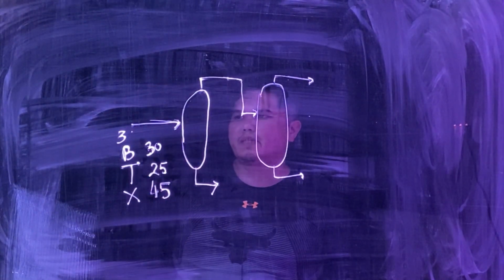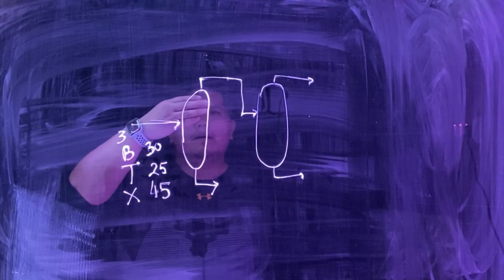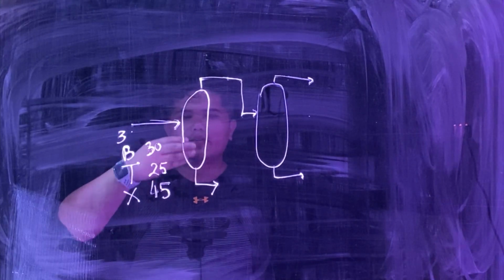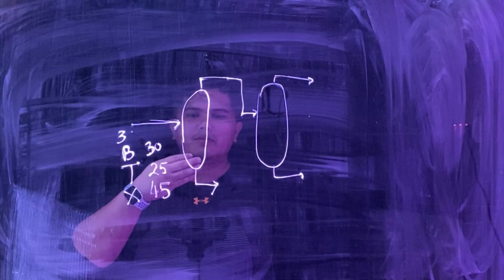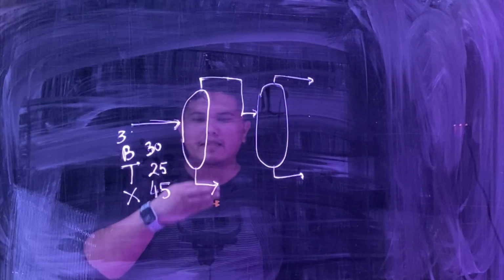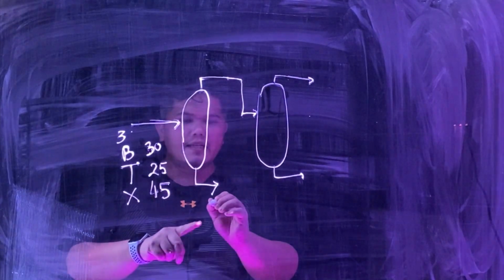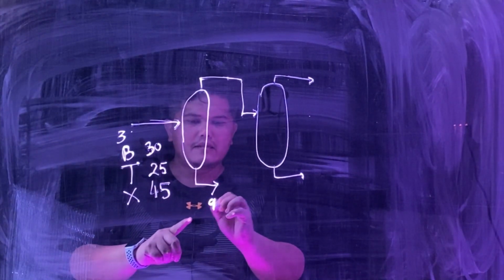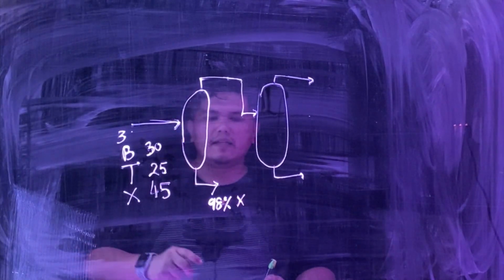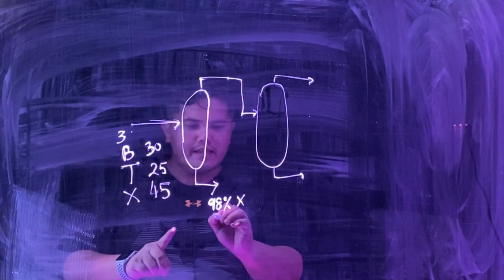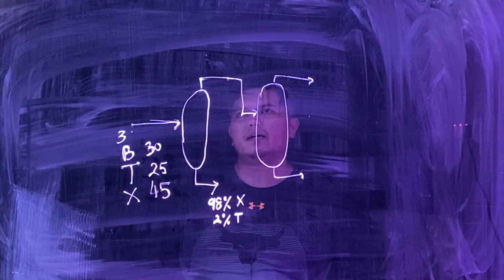45 mole percent. And we were told that the first column is to separate the heaviest component, which we want to leave out as the bottom product. So here we were told that there is 98% of xylene in this product. There is no benzene at all. We have only toluene as 2% of the product.